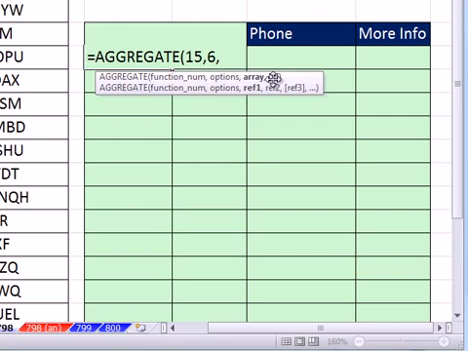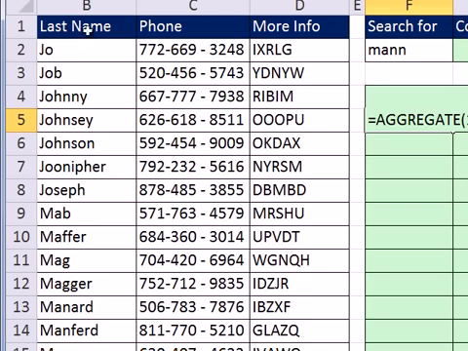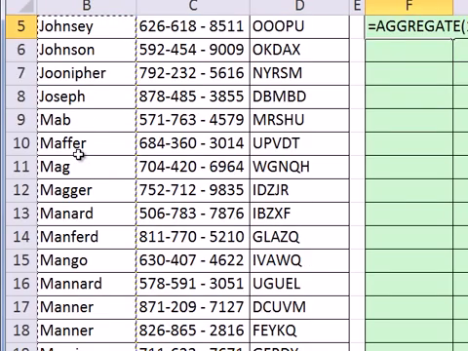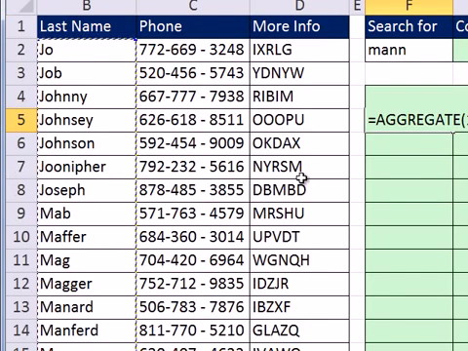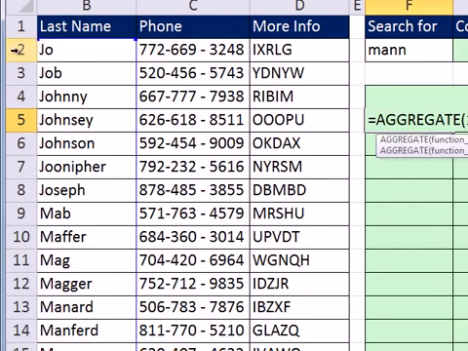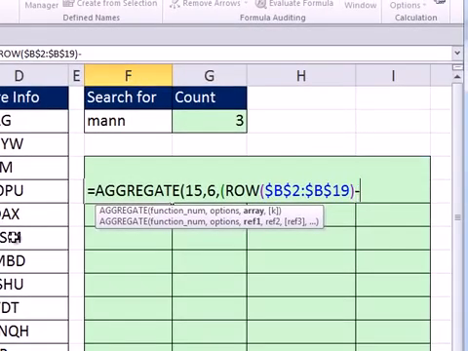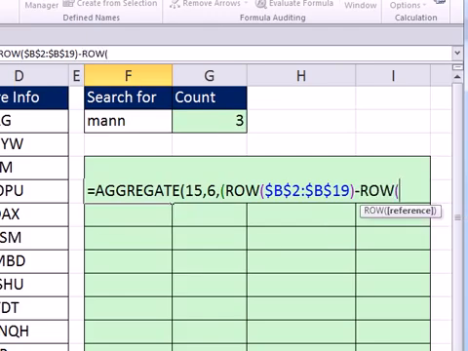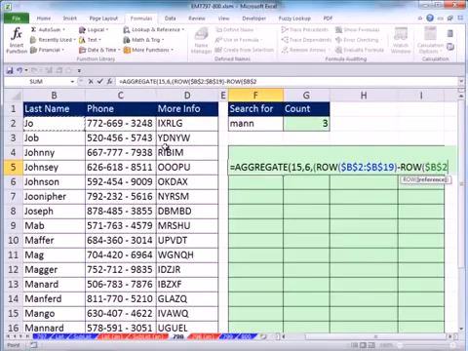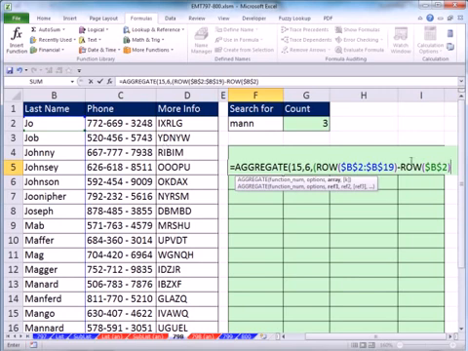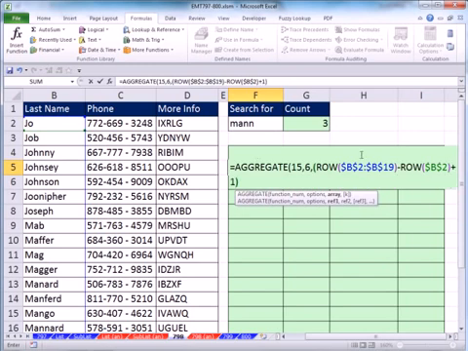All right. This array, just like the last video, we need all the rows. So I'm going to highlight this range right there and hit F4. Now that'll give me row 2, 3, and I don't want that, so I'm going to subtract row of this one, F4. Now since I'm subtracting row 2 from 2, it'll give me 0 to whatever, and I don't want that, so I have to add one more back in. All right, so that's the top part, as we saw in our last video. Those are the actual numbers that are going to be returned.